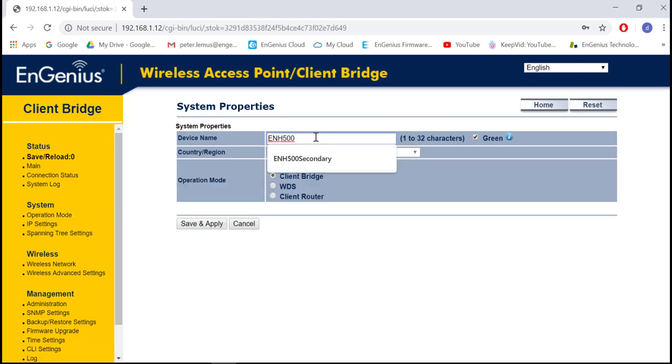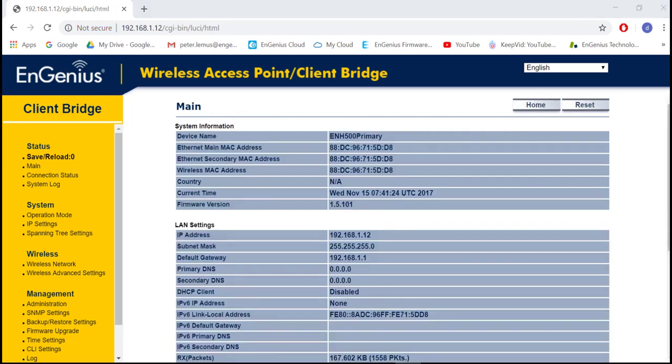In this case, I'm going to call it ENH500 Primary. This is the one that's going to come out from your router to the ENH500. Press Save and Apply. Once the change has been applied, you will see the name right here.